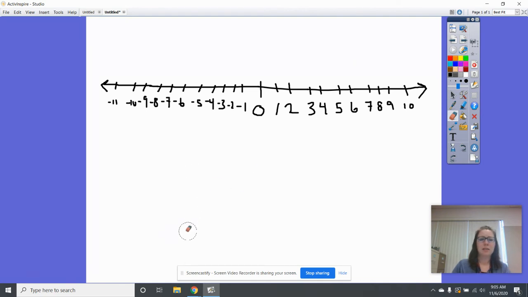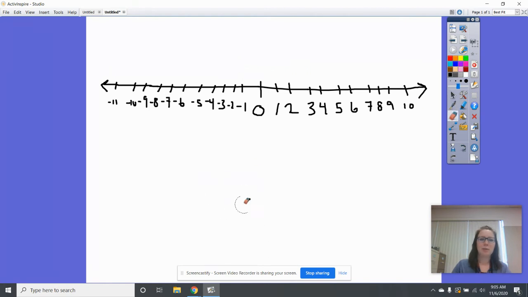Let's go ahead and take a look at some subtraction. What if I do 2 minus 4? Well, I start with the first number, so I'll put a dot at 2. Minus means I go backwards or to the left. And then I have to go 4 spaces. 1, 2, 3, 4. Boom, I'm at -2, which would be my answer.